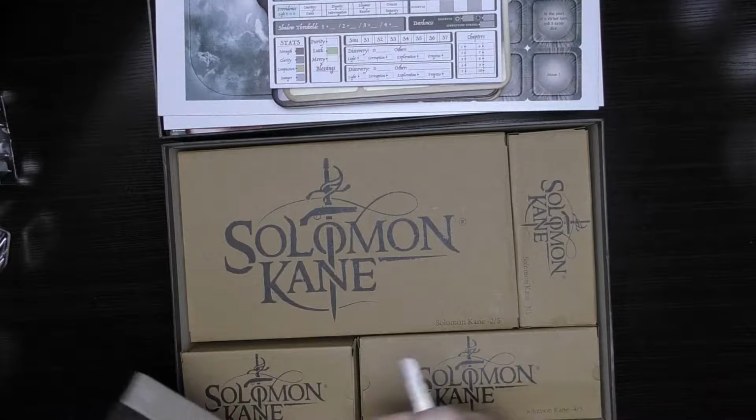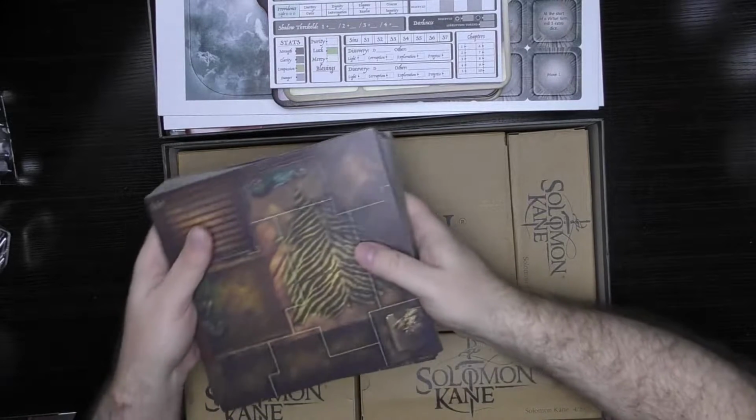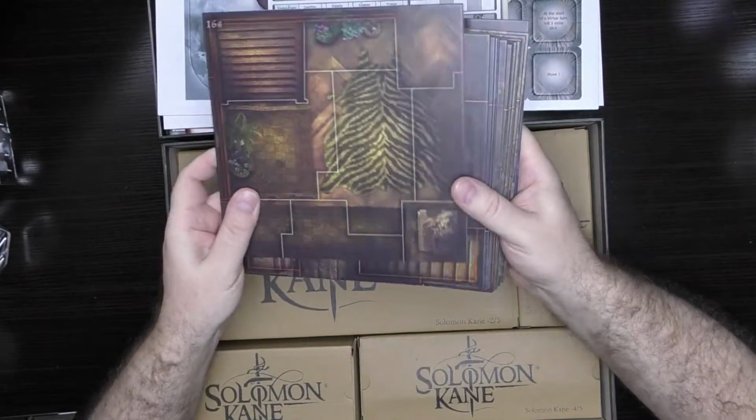Okay, we may have already run into a storage solution. I hope these fit in here. I mean, I guess they do. And you can just put the tiles of whatever chapter you need into the core box to keep everything accessible. But yeah, if we have to store tiles and miniatures in here, look at that. Nice zebra rug.